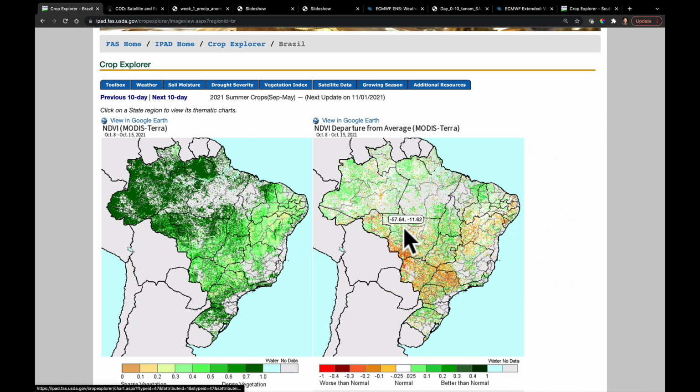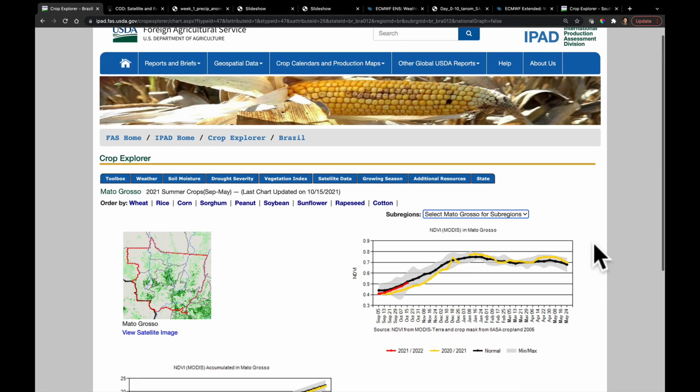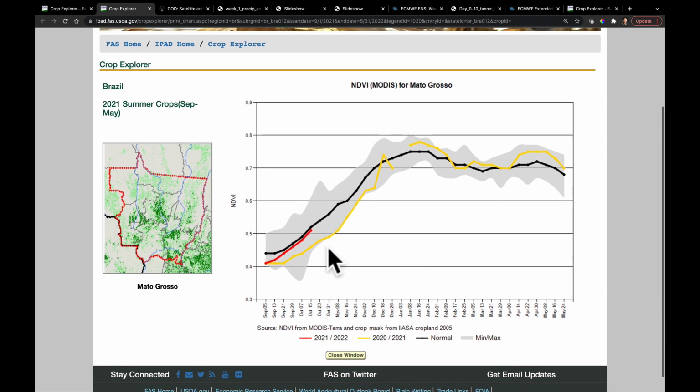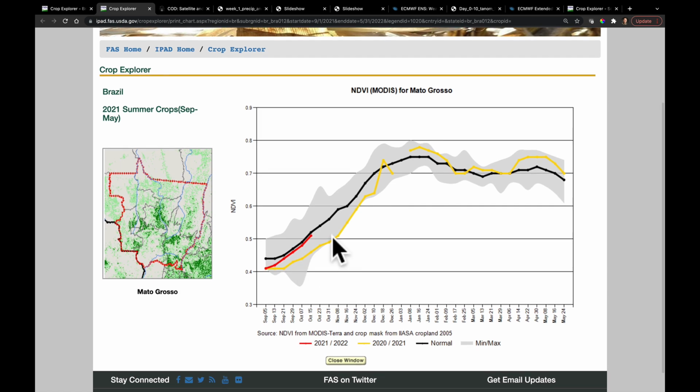What we've got here is we can click on any individual state in Brazil and get some information about it. So I'm going to pick on Mato Grosso, where we're watching the planting going most quickly. What's nice about this is you get an NDVI analysis, a couple of different graphics. When we look at the NDVI in Mato Grosso, let's zoom in, we can see that we're matching pretty well the normal increase in NDVI as we progress through the part of the growing season where basically things are getting greener. A year ago, we were way down here, right? So this just illustrates some of those differences.